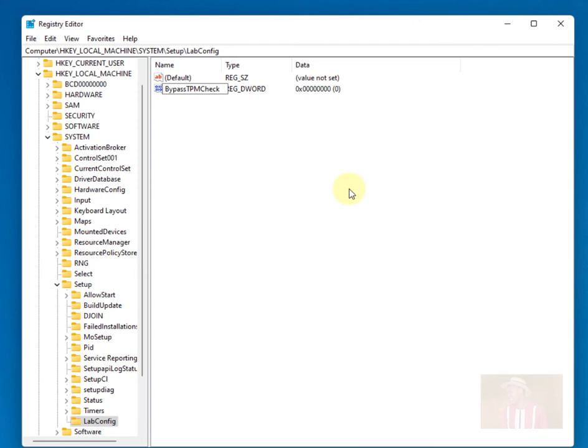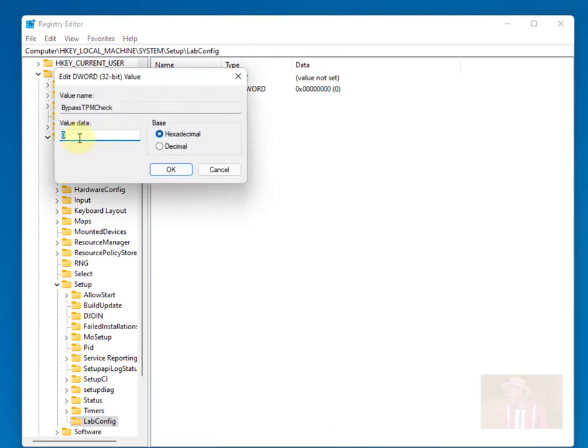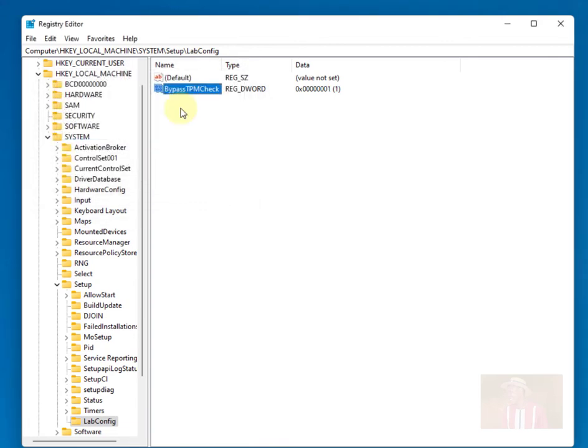So that is done. You hit the enter key to commit, then double click on it to open it, then change the value that we have here to 1, then click OK.